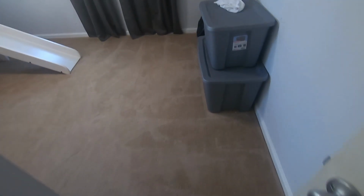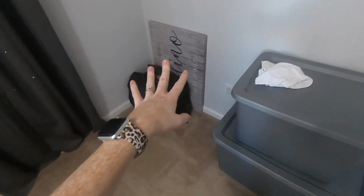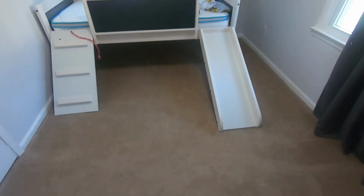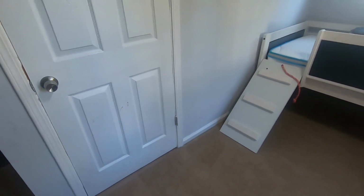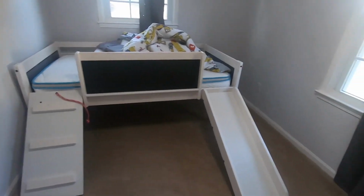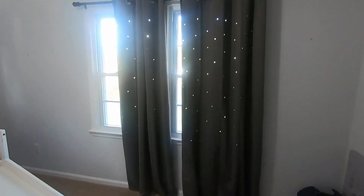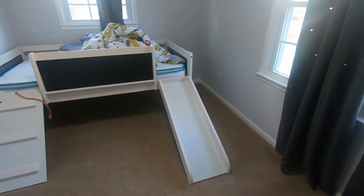All right, and that's all for Elijah's bedroom. Those boxes are gonna go in the laundry room when we get that storage shelf set up. We got some random donation stuff and his bed. That's pretty much all that's in here. But we've got a lot of fun stuff coming in. We've already got some of it that I put in the closet for now. We're probably gonna build more of it when we get all the stuff in. And I'm really excited for all of that. So keep an eye out for that video. But that's going to be all for today's video.